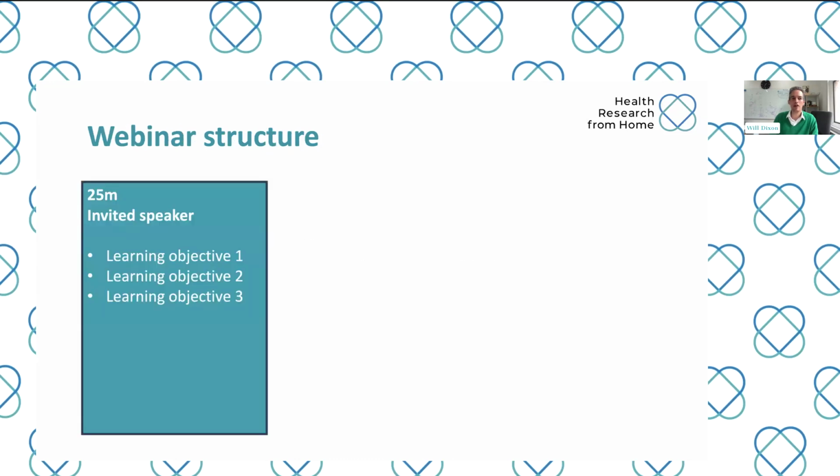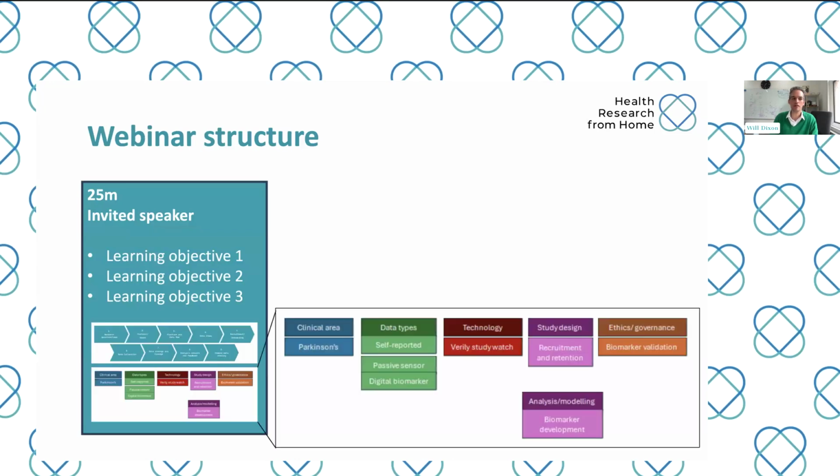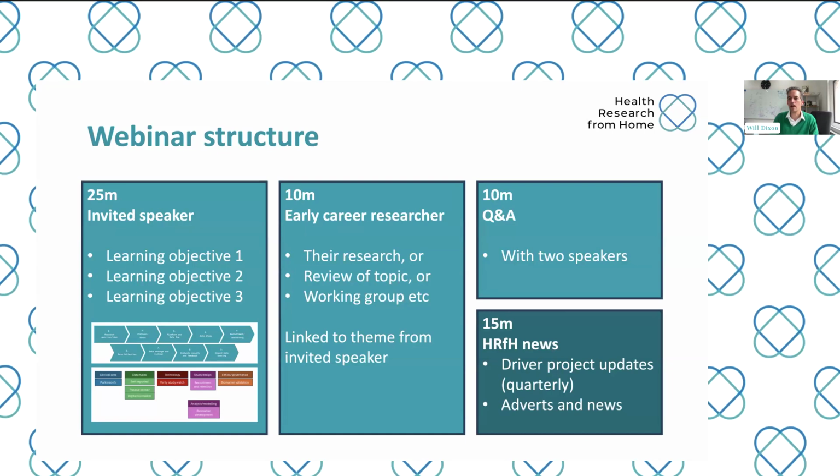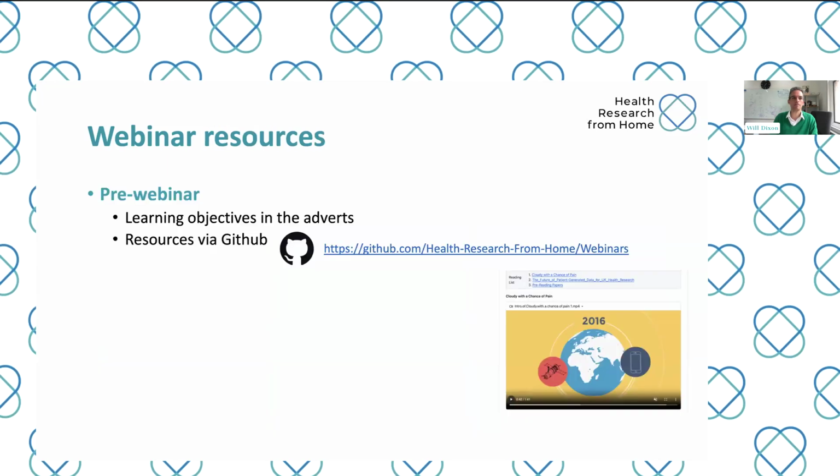For the webinars, we'll have an invited speaker talking for the first 25 minutes or so with very clear learning objectives. We'll also ask them to tag what their talk is going to be about, be it the clinical area, the types of data, the type of technology, so that you understand what the webinar will be about. We'll also have a talk from an earlier career researcher aligned to the topic of the first invited speaker, with a question and answer session following that. And then the last 15 minutes will be some news and updates about the driver project, so you can follow these 2 projects through their live course over the next 2.5 years.